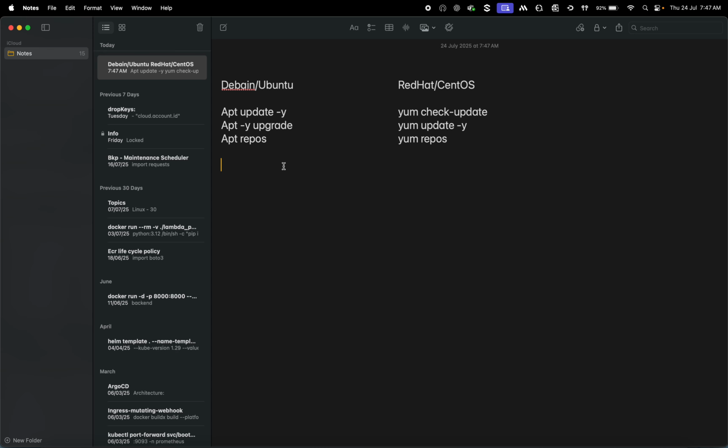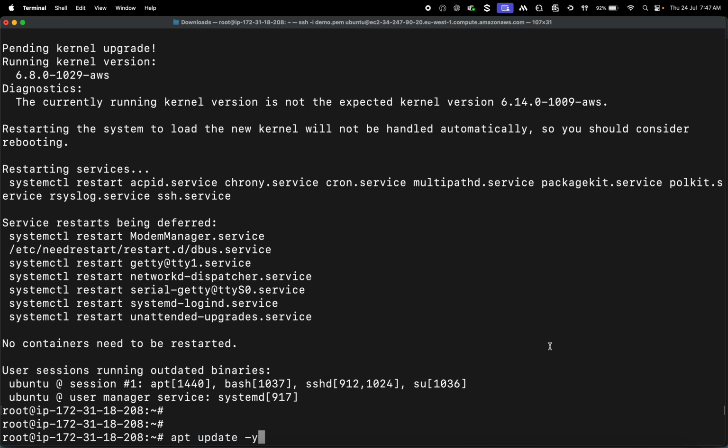So once you upgrade, it will do it. In Red Hat it's update only, there is no upgrade command. Only in Ubuntu it's upgrade, so do remember that. And these are the repos where it exists. So that's about upgrade and update.